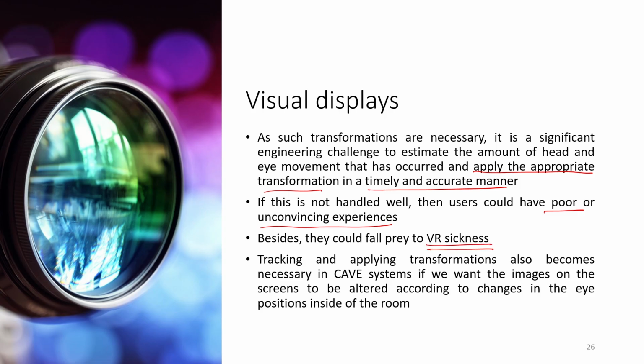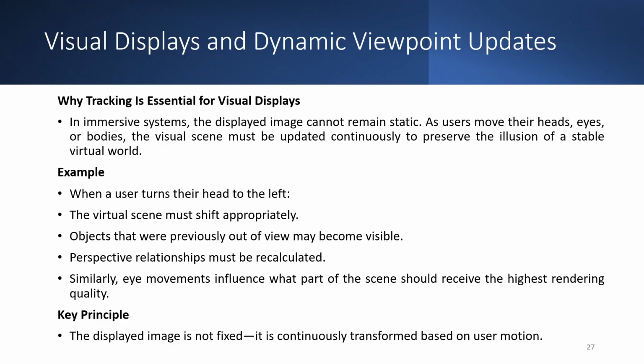So, tracking and applying transformations becomes necessary in cave systems as well, if you want the images on the screens to be altered according to changes in the eye positions inside of the room. So, both in head mounted displays and cave systems, we need to take care of what we are displaying to the user as the user makes movements while enjoying those displays.